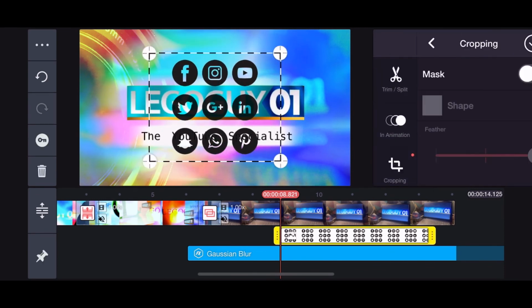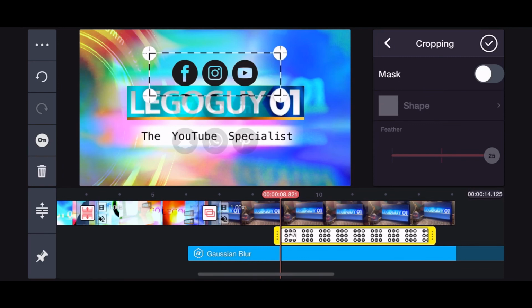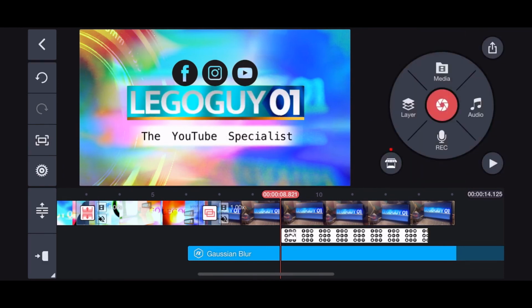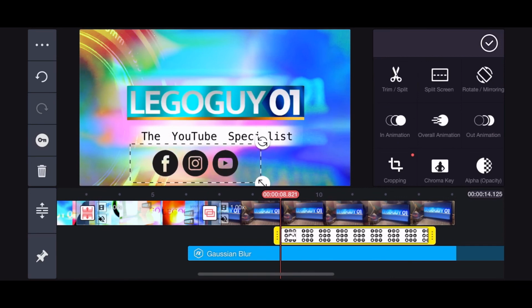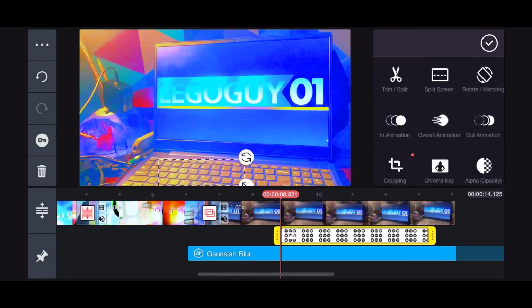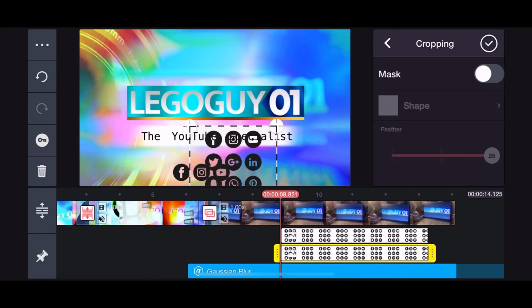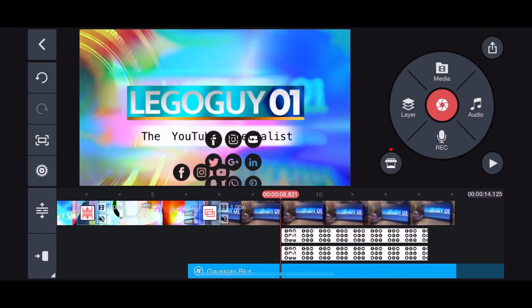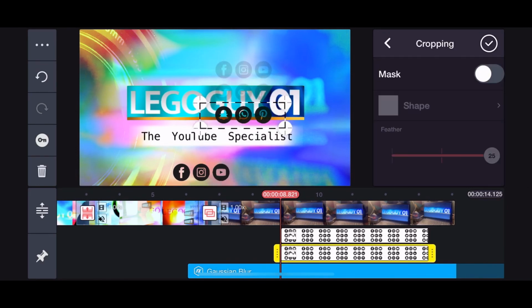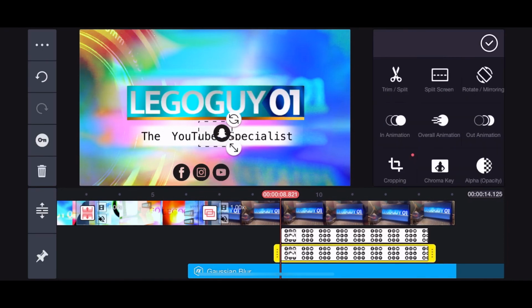First we got to make it small, and we're going to do it so we only have Facebook, Instagram, and YouTube. We're going to shrink them down below the logo, and going to duplicate it because we're going to get the Snapchat logo. That's the next thing we're going to grab. And I don't know why they didn't put the Snapchat logo next to them, but hey, I can't control how they make these images. Alright, the Snapchat logo's now cropped. We're going to put this next to the other icons.